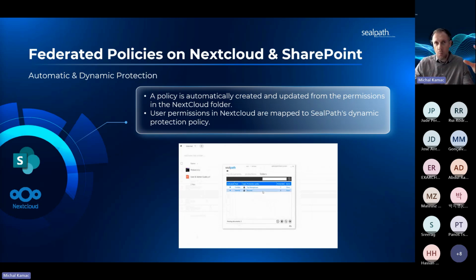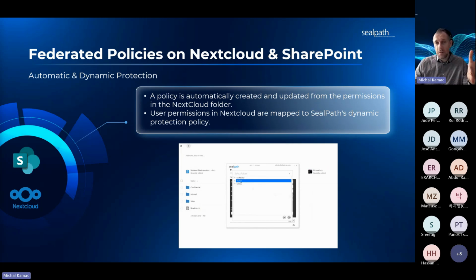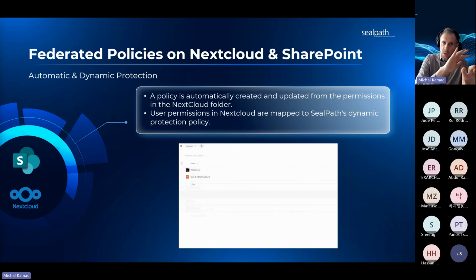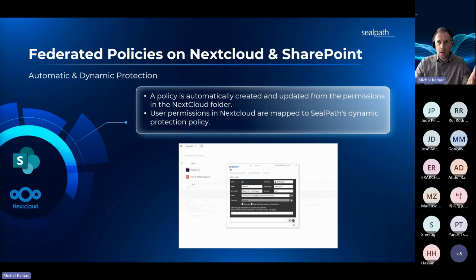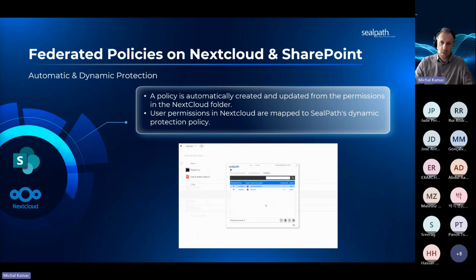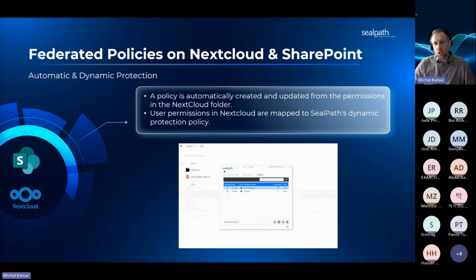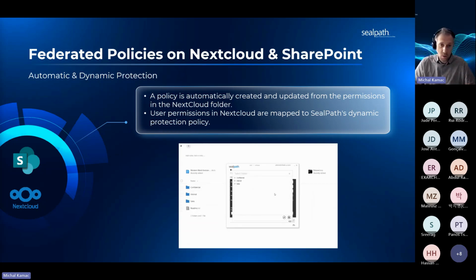So we have now merged those two tasks into one by creating the federated policy feature, which allows you to read what users and what permissions are set over folders on Nextcloud and SharePoint, and dynamically adapt the federated policy according to what was set in Nextcloud and SharePoint. Okay, so every time you do any modifications there, the policy will adapt. It will even adapt: if files are protected with such federated policies, wherever they are, they would adapt to your changes on your repository as well.